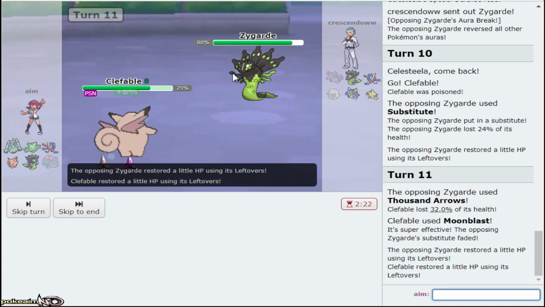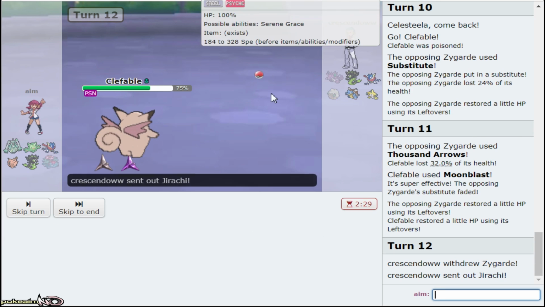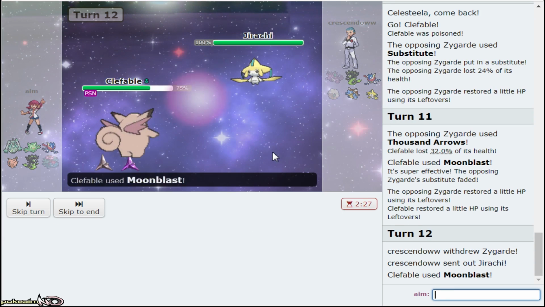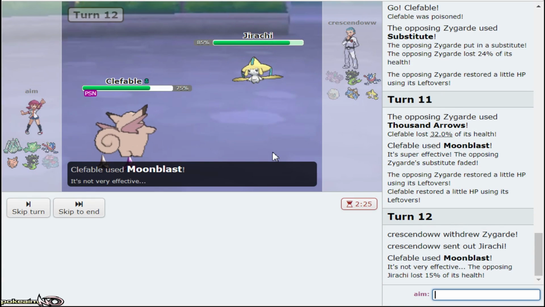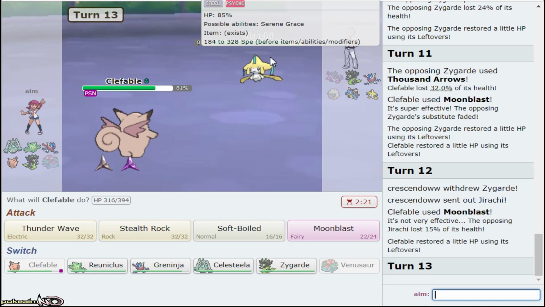And if he wants to go Clefable, if he wants to go Jirachi, that's fine. I'll keep Moonblasting. Scout the Jirachi as well. It could be Trick. Let's see. That did a 15%. That's a decent amount. Yeah, it's looking like Trick in my opinion.